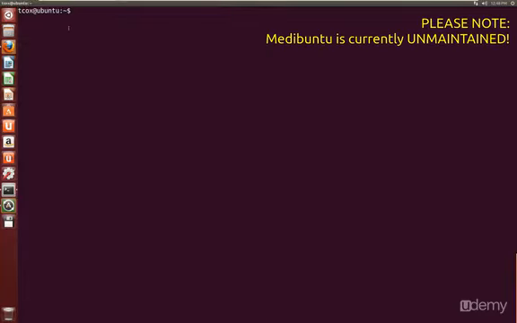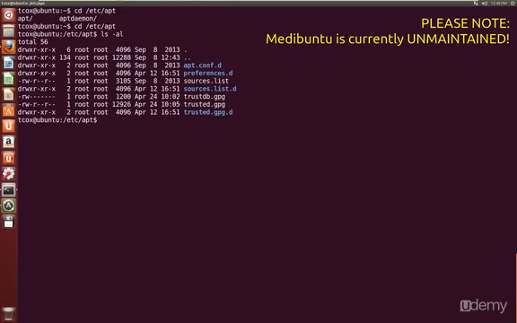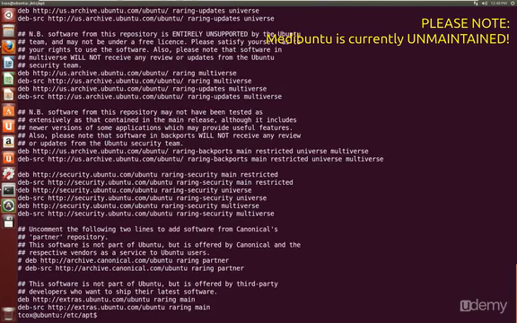What this does is, in a directory called etc, there is in the apt directory a sources.list file. And we're going to go over directories and files, but what this gives us is all of these repository locations that we can download software from.